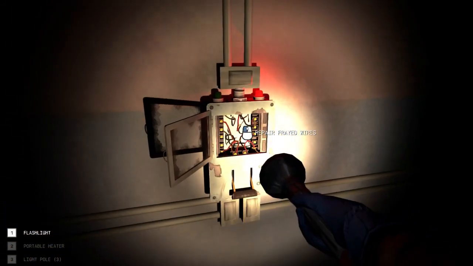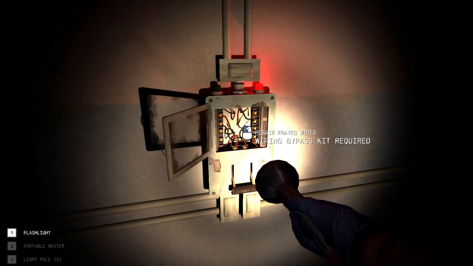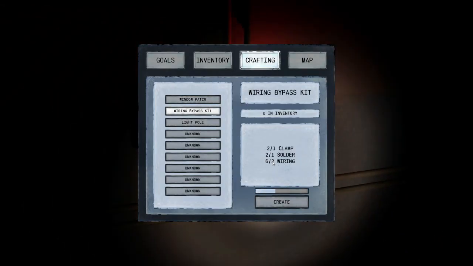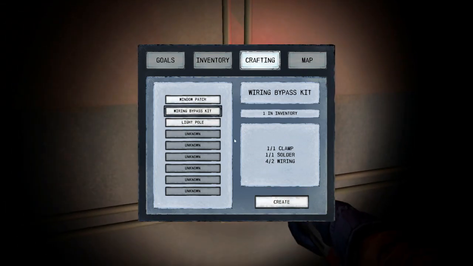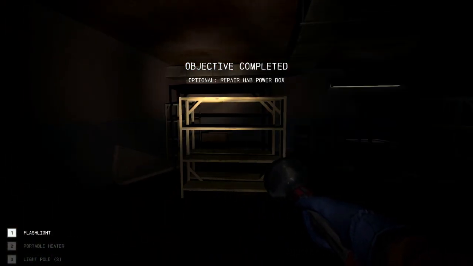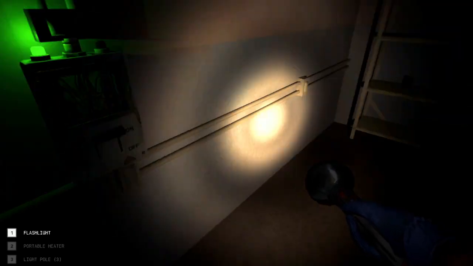Yes. Oh, here we go. Check it out. Wiring. Oh, we gotta make it. We actually have enough to create another one, even. Yeah, we found enough stuff. Cool. We even can create another one. Okay. Please work. Done. Objective complete. So, yeah, we got power.